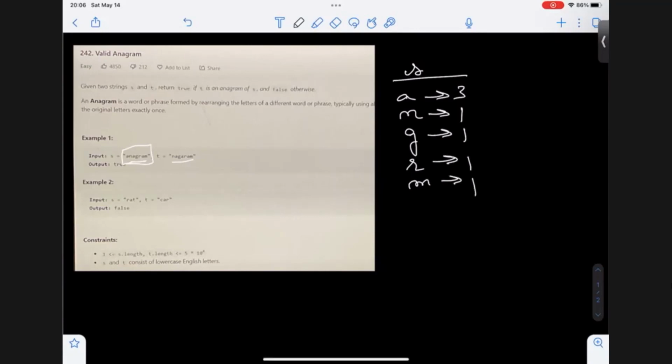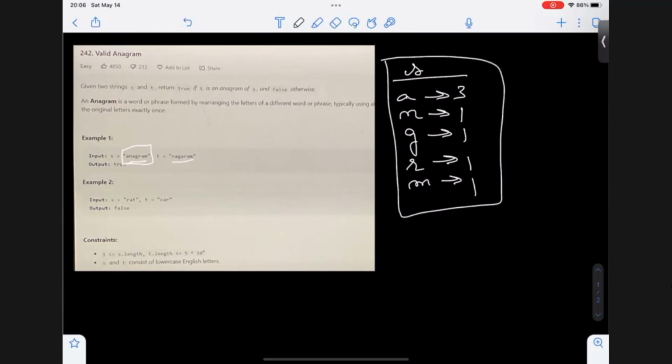And then we have a table like this, and then we essentially look at T, and we see T is this. So we can start eliminating or reducing the frequency in our S table here.